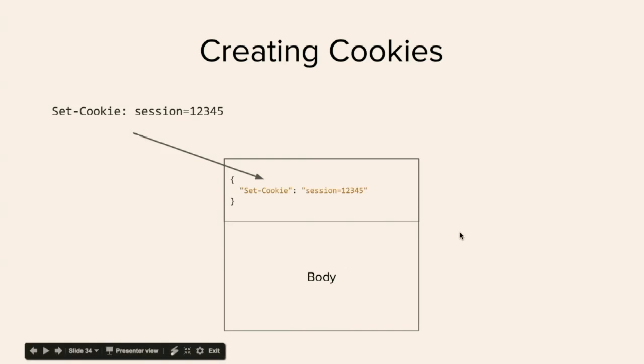And to create a cookie, it's actually really easy. Let's say a browser makes a request to your website. If you want to store a cookie on that browser, all you need to do in your response is add this set-cookie header, and then set a cookie name equals a cookie value. So in this example here, I'm basically saying create a cookie called session. Its value should be 1, 2, 3, 4, 5, and stored in the browser. If I wanted to create multiple cookies, I could do that by just adding a semicolon and then adding some other cookies at the end.